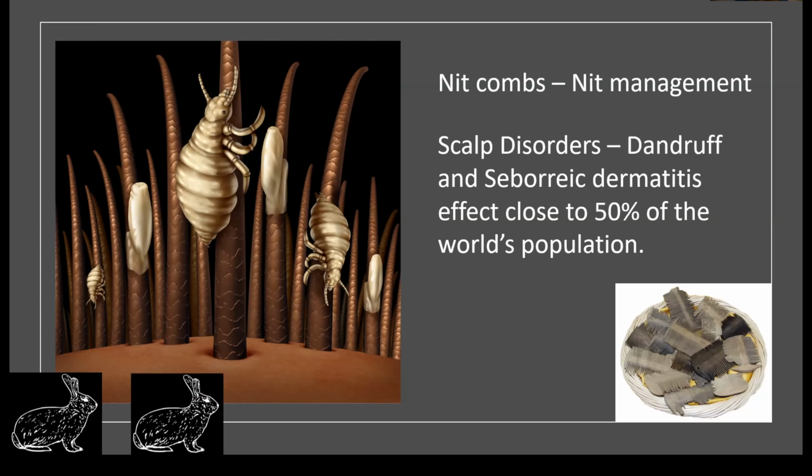There's also other scalp disorders, such as dandruff and other things that would have been alleviated by the use of the comb. So this is my next rabbit hole. I started looking into scalp disorders and found the statistic that close to 50% of the world's population now suffers from some sort of scalp disorder. And I think if you don't have your Head and Shoulders shampoo or whatever, something like a really good comb will help to alleviate some of those itches. Of course, they had different bathing processes than we do today. But no matter how good a Roman bath is, you've also got to think about some of the bacteria that would have been shared within a Roman bathhouse. And so I think that being able to have the health and hygiene side of a comb would have been really, really important.